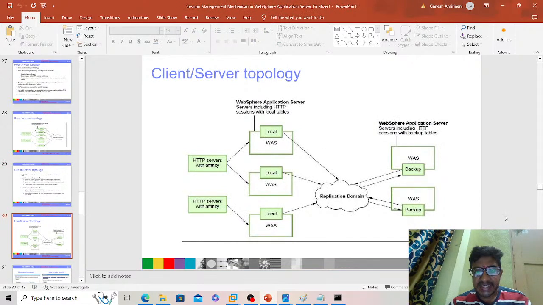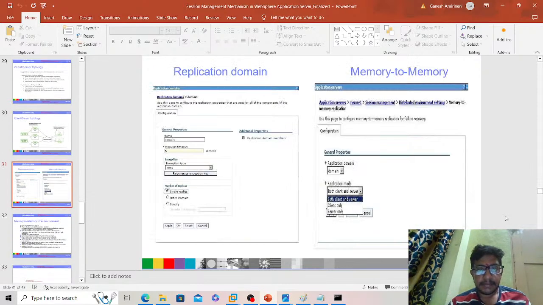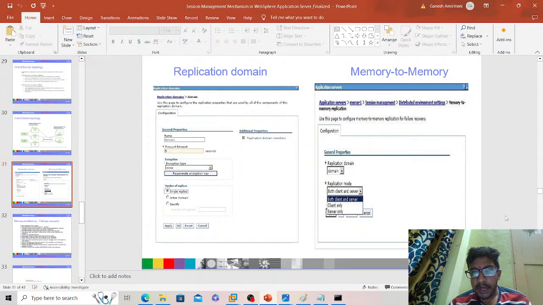HTTP session memory-to-memory replica domain. What is the domain? Like the web application server, it includes HTTP session and backup tables. See, distributed memory-to-memory replica.